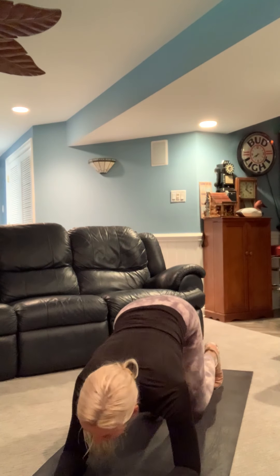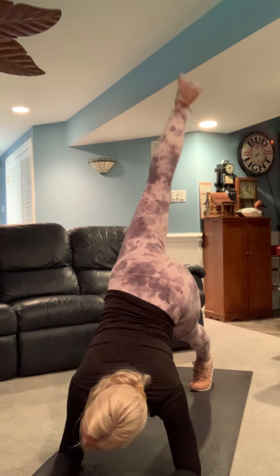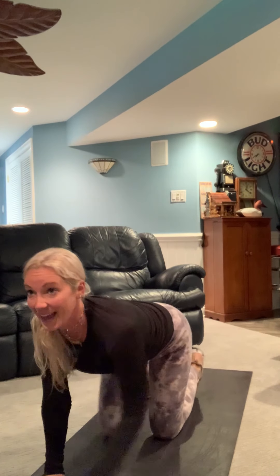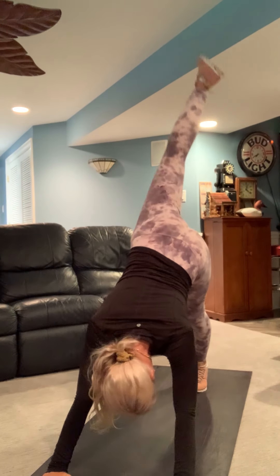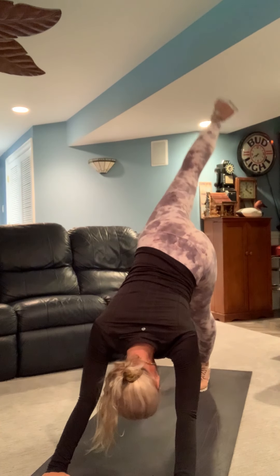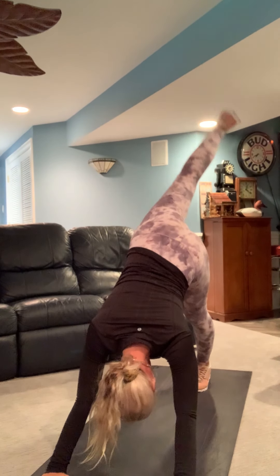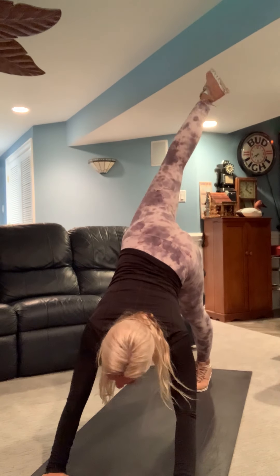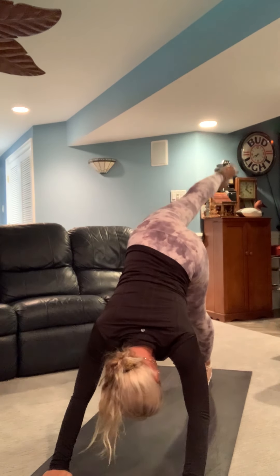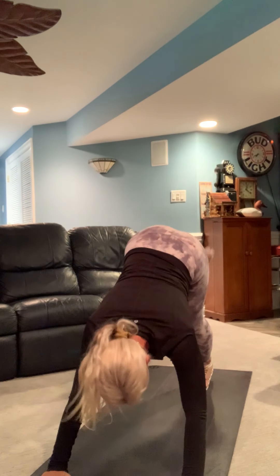We're gonna come back to that first position — on your hands or on your elbows — and lift back up into a downward dog or dolphin. Now we're gonna pulse: lift one leg up straight and pulse, squeezing that top glute the whole time. Here we go — three, two, and go. Lift and pulse — just a top couple of inches, lift and lower. Squeeze, squeeze — good work, don't forget your breath. Almost there — ten, pulse it out, last five, four, three, two, and rest. Come on down.